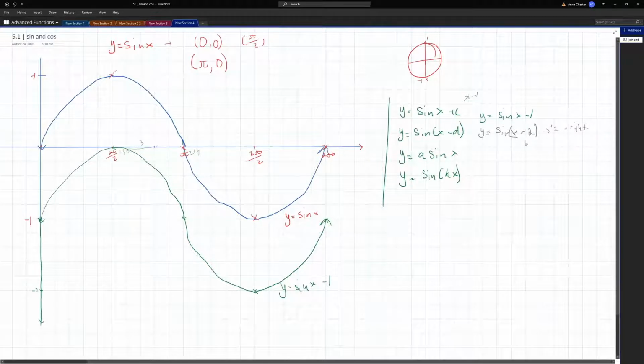But usually what you will actually get is a number like sine of (x minus pi over 2). We know that pi over 2 is on our scale, and pi over 2 is 5 squares. So 5 squares is how much we're moving to the right.